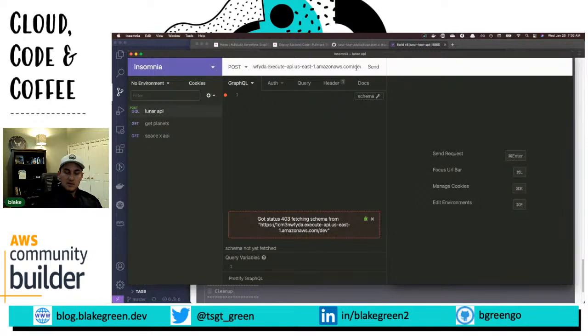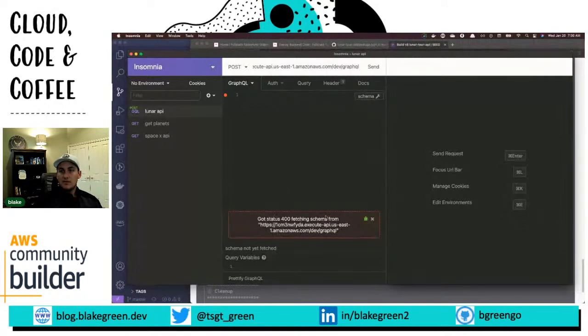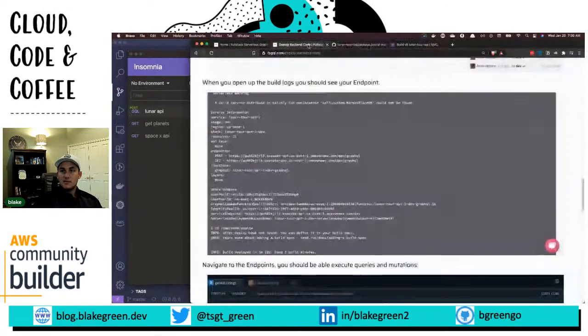Okay, so you dev/GraphQL like his. Refresh schema. Got a 400 fetching from. So something is not right still.